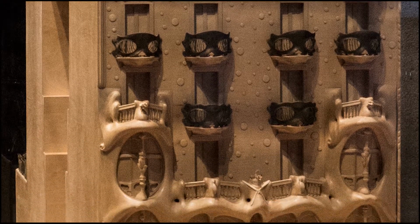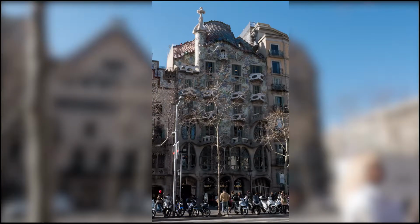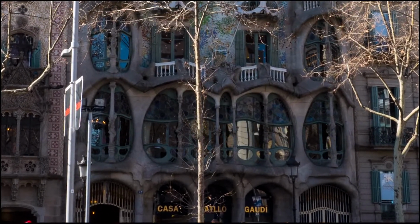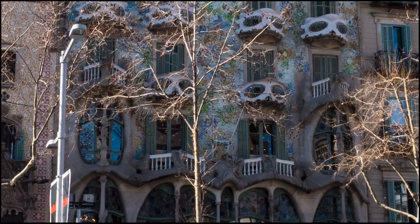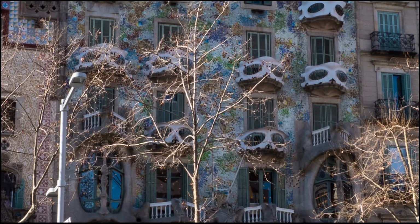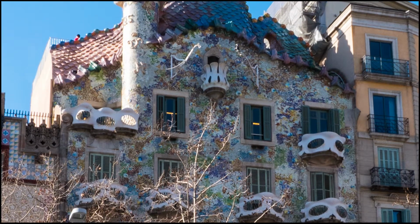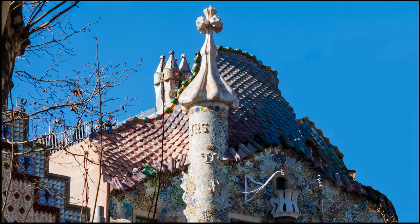For the front facade, Gaudi kept the size, shape and location of the original windows, and over the existing substratum he laid an impressionistic backdrop measuring 14.5 metres wide by 32 metres high. Combining materials, shapes and colours, he divided the facade into 3 sections. Stone predominates on the lower part, whose curved forms are like bones and masks. In the centre, 330 ceramic plaques are set amongst a mosaic of glass that glimmer like sea foam, and above is the ceramic roof with a shape similar to the body of a large reptile, plus a tower crowned by a 4-armed cross.